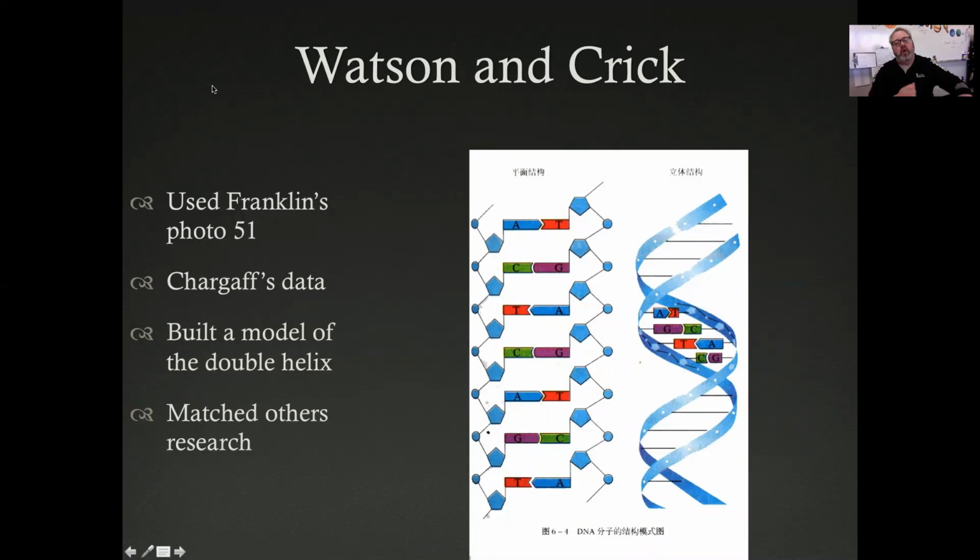Okay, so Watson and Crick used Rosalind Franklin's Photo 51. They used information from Chargaff and Chargaff's rule, and they built a model of the double helix. And what they did was they took the two, put them together, and then gave it a twist, and it matched the structure that Rosalind Franklin was able to prove using X-ray crystallography. Now, one thing I would like to point out, every time there's an A, it's matched up with a T, and they work together like a lock and a key, okay? Like enzymes and proteins, they fit together perfectly.